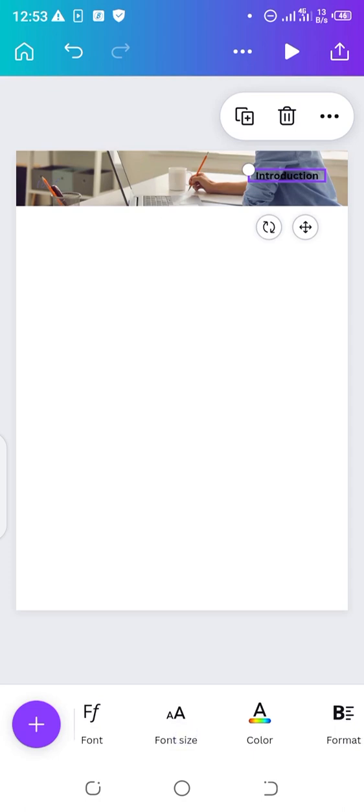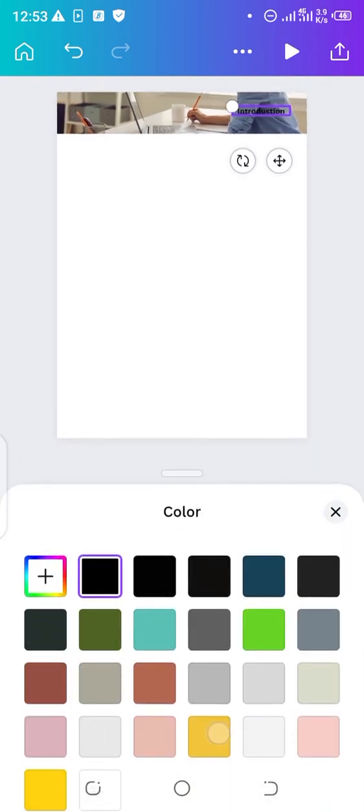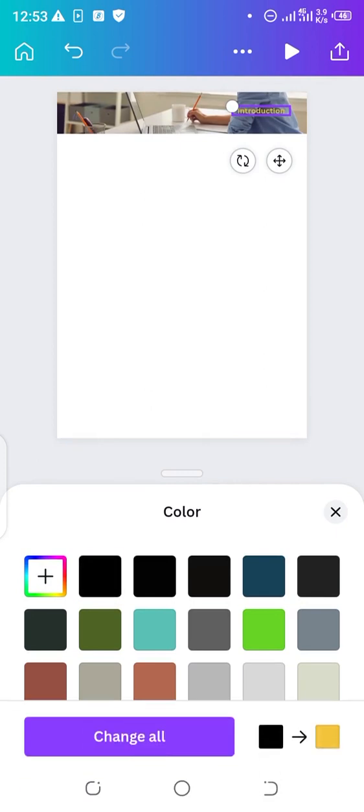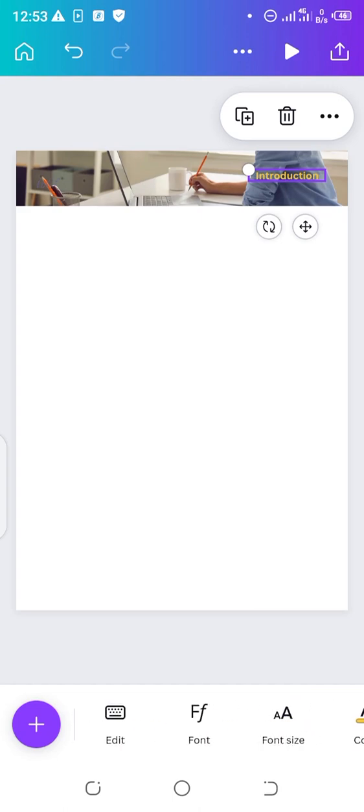maybe add color. Maybe you want to change the font to yellow. You click on yellow, that's changed. Okay, good. So work with that font, and then I click on that X. X is to cancel, right? So I want to add the next thing. So font size, font, and all that. Font is for you to change this particular font.